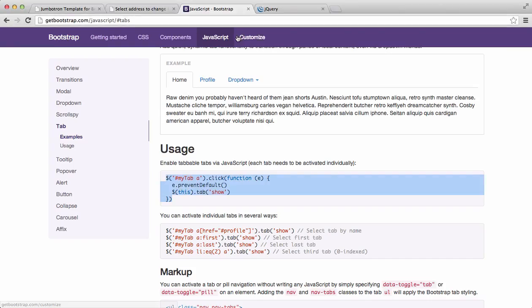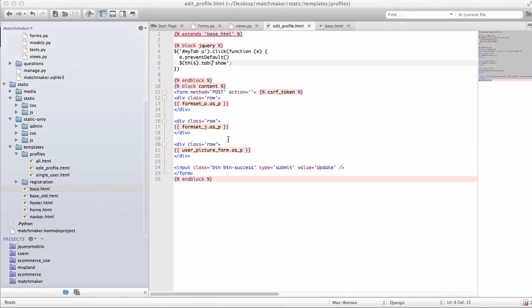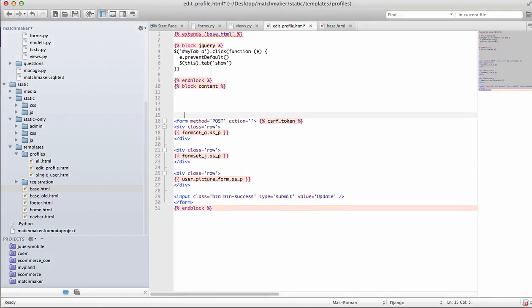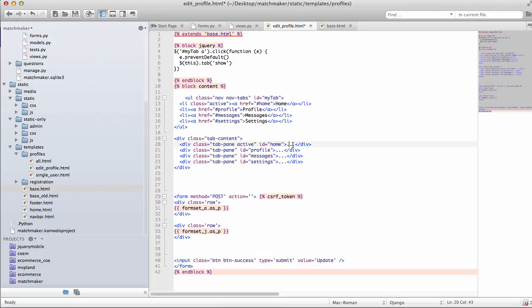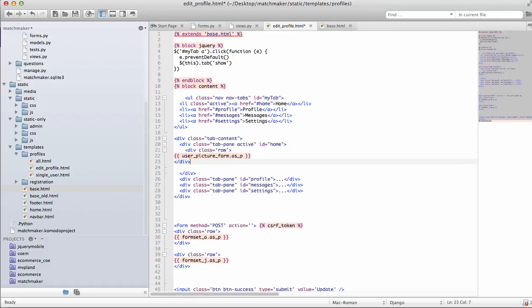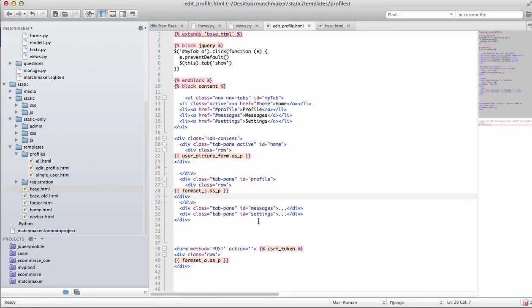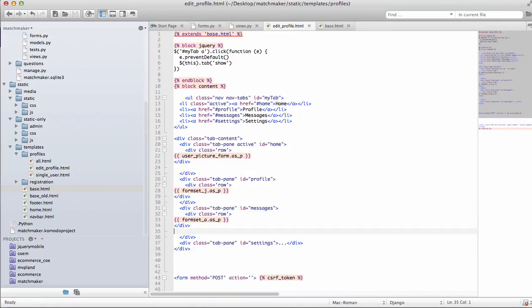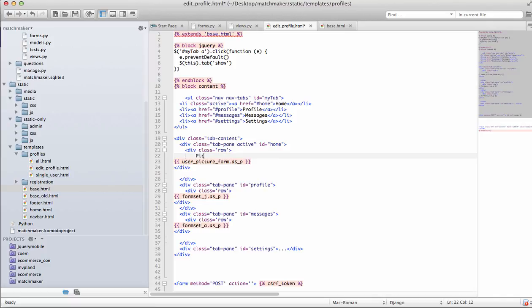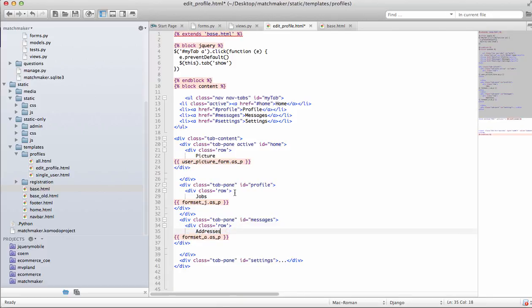Okay, so now we have these tabs basically loading when we want them to. And if you scroll down, we can actually just grab these two right here, copy that, and we're going to put it into our block content. So in the home tab, let's grab the picture row. We'll just put that instead of those dots. Put that there. And then the next one, profile, we will change all these things, but let's just do an example. We'll do that. And then messages will be address. So we can just say picture, and then we'll say jobs, and then we'll say addresses.